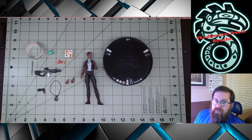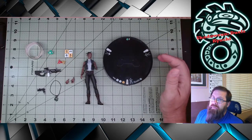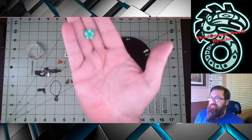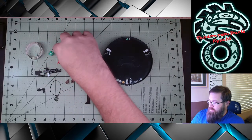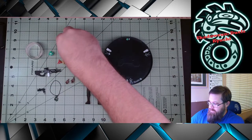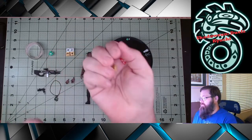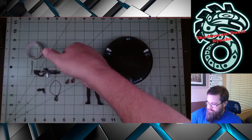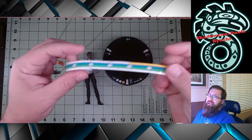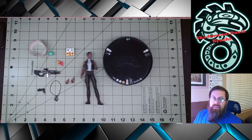As far as game accessories, she does come with her action base with the three combat dials. She comes with a green D10, two white and two yellow six-sided dice, and a red and yellow D4. And then finally, like all the other figures, a paper tape measure for measuring movement range to opponents and things like that.